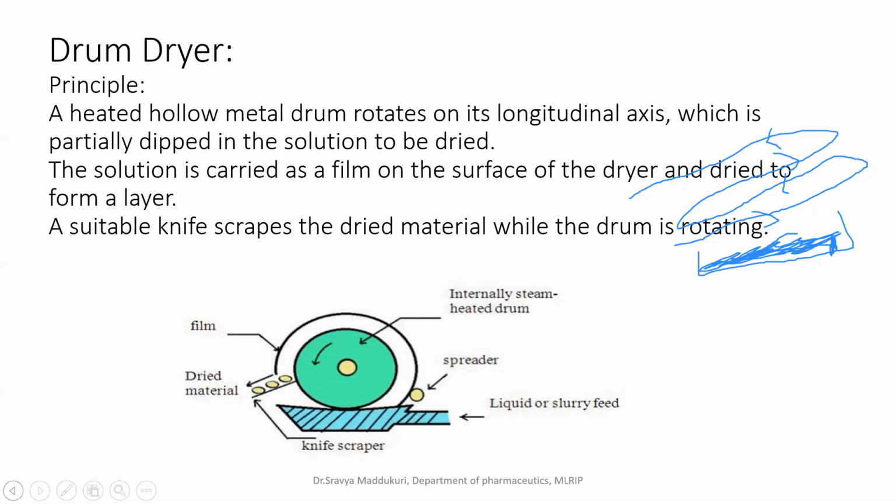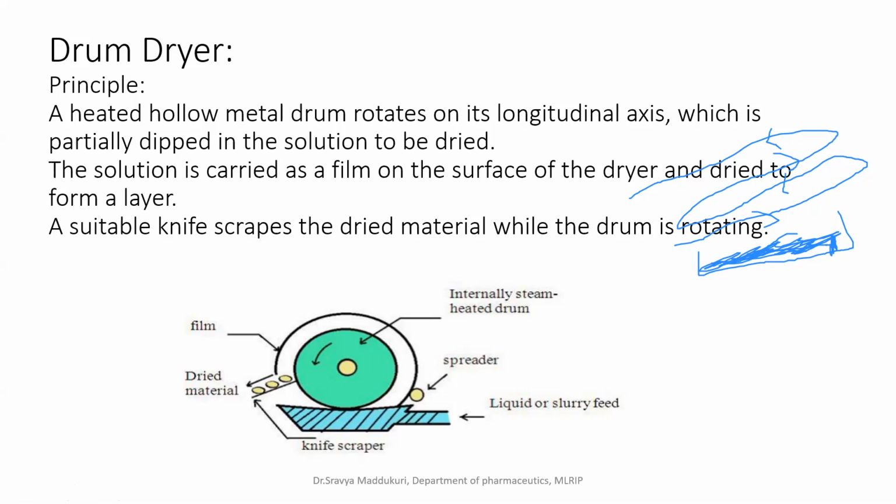And then construction. A drum dryer is a moving bed dryer. That means your particles move. The unit is constructed from cast iron and stainless steel. Drums are engineered with hard chrome plating or chrome plated over nickel to ensure maximum heat transfer. And the drums are hollow. You can expect the diameter to be 0.6 to 3 meters, and the length can be 0.6 to 4 meters.